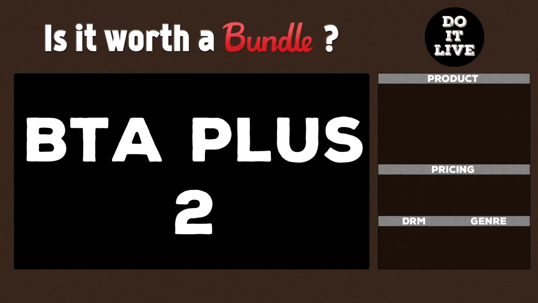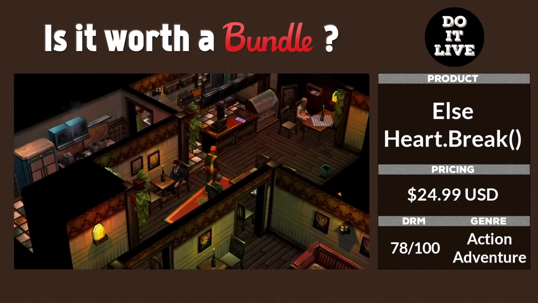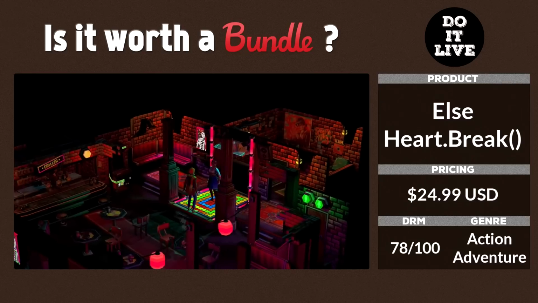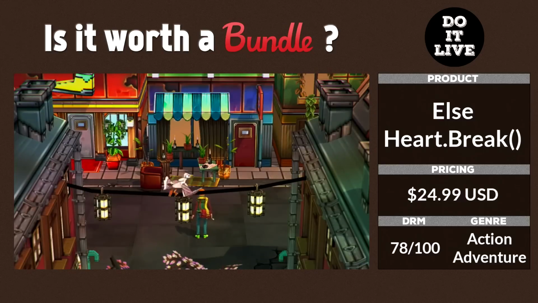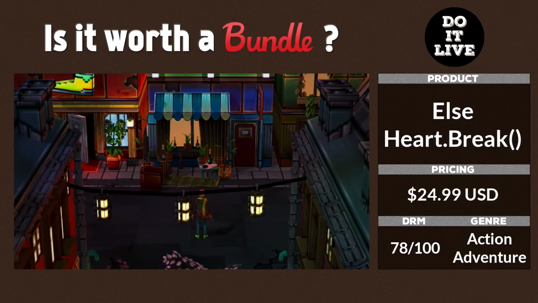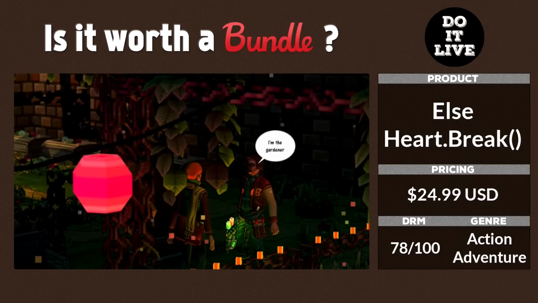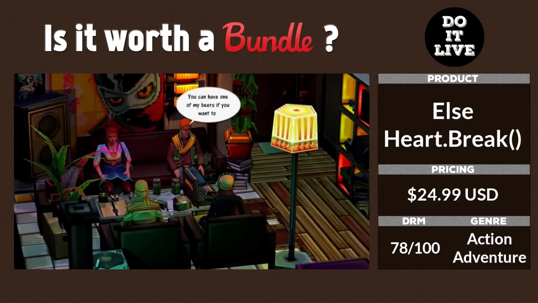So we have a different tier here that I haven't seen so far. It may have been there in the past, but this is the Beat the Average tier plus $2. Else Heart.Break(). Really funky name in my opinion. It even has a period and parentheses in it. However, this isn't indicative of the type of game that it is. It's an adventure game with a dynamic and interactive world. Every action and conversation affects the overall game, and you use programming to progress through obstacles that come your way. Again, very interesting.